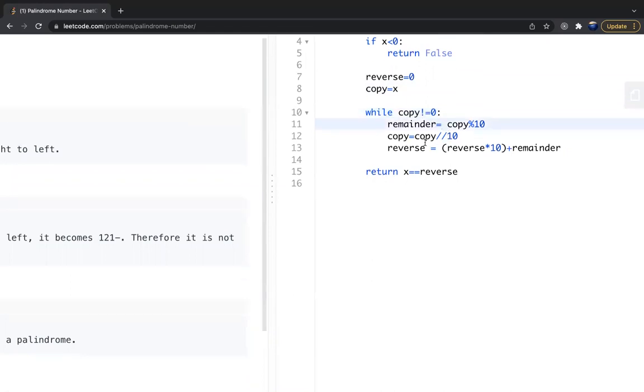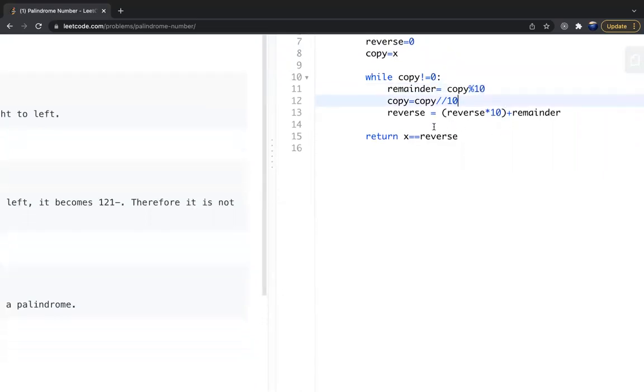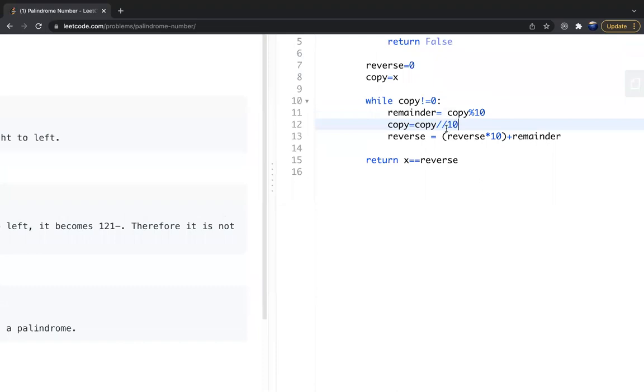Inside of it, we're going to grab our last digit first and save it into a remainder variable. To get it, all we need to do is take the copy mod 10. Once we have that, we're going to update our copy by getting rid of its rightmost digit, so copy equals copy divided by 10.